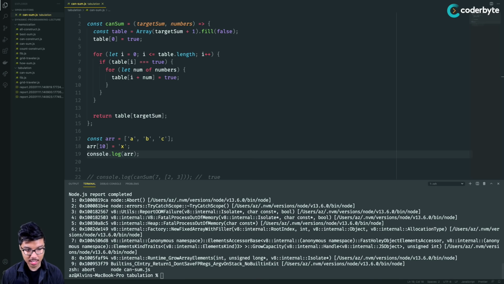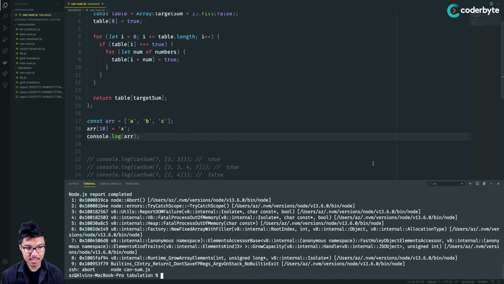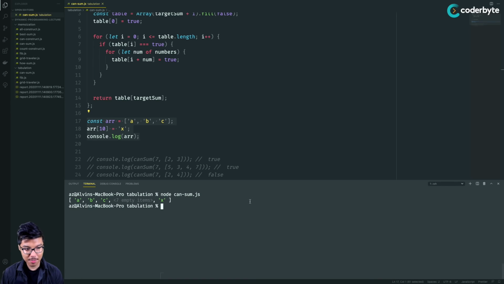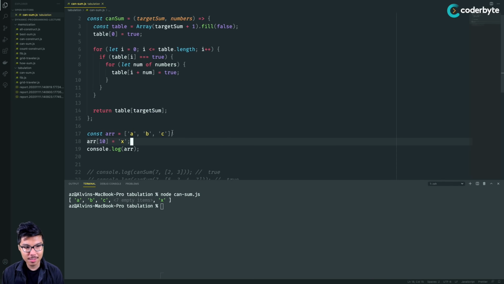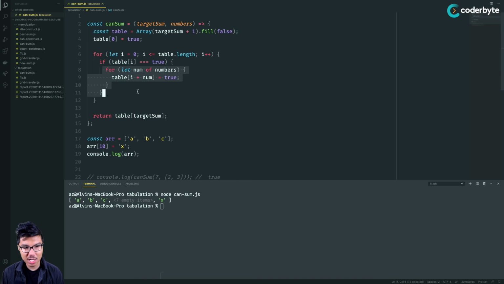So if I take a look at what happens here, I'm just running this kind of offhand example. When we run this, notice that we have about 7 empty items before we have the X. Basically, when you do this type of weird assignment in JavaScript, it's going to lengthen your array. That way it makes sure that this new element of X is placed at exactly index 10. And so why is that relevant? Well, in my code here, I don't really check if I'm out of bounds, right?